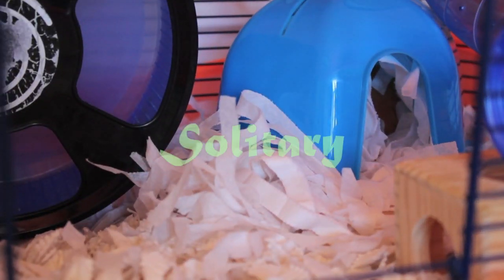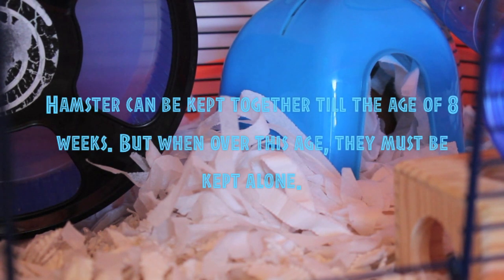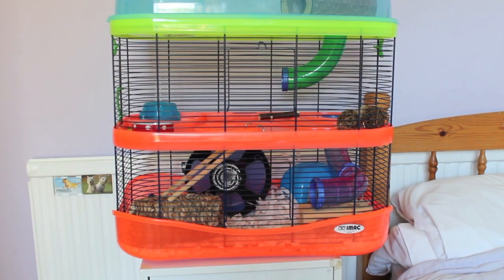The last topic is solitary behaviour. Syrian hamsters are a solitary species, which means they must live alone. They must not be housed together from over 8 weeks of age. You will often find pet shops keeping baby Syrian hamsters in the same tanks, mainly due to lack of space and because pet shop hamsters are usually 8 weeks old or under. Syrians are very territorial if housed together — they can cause serious injuries or fight to the death. Even if they appear happy together, there will be a point where they will fight. So if you have Syrians kept together, separate them immediately.